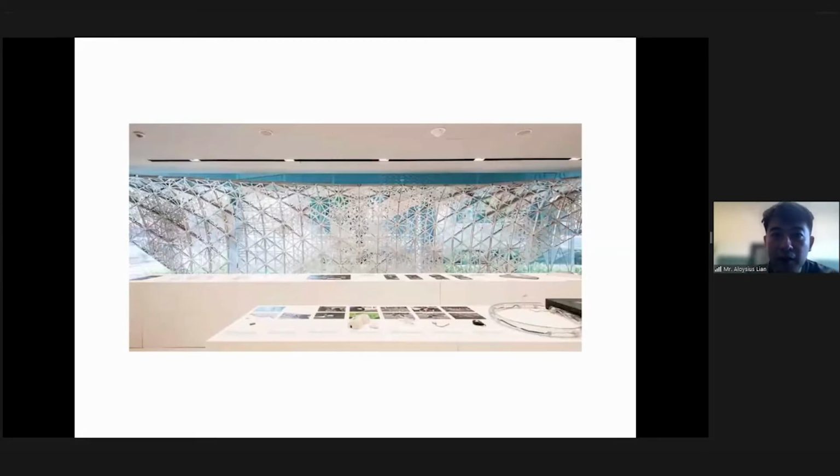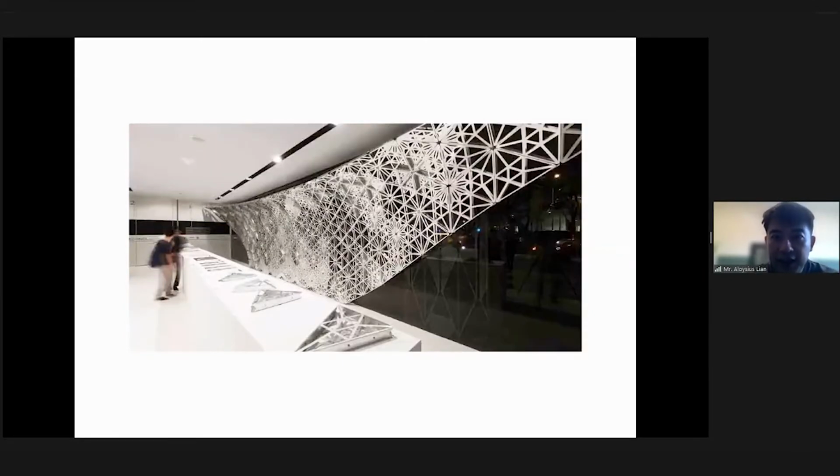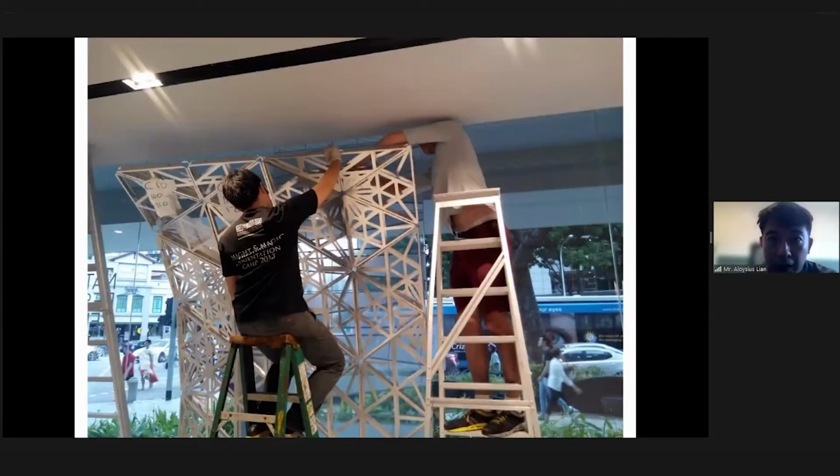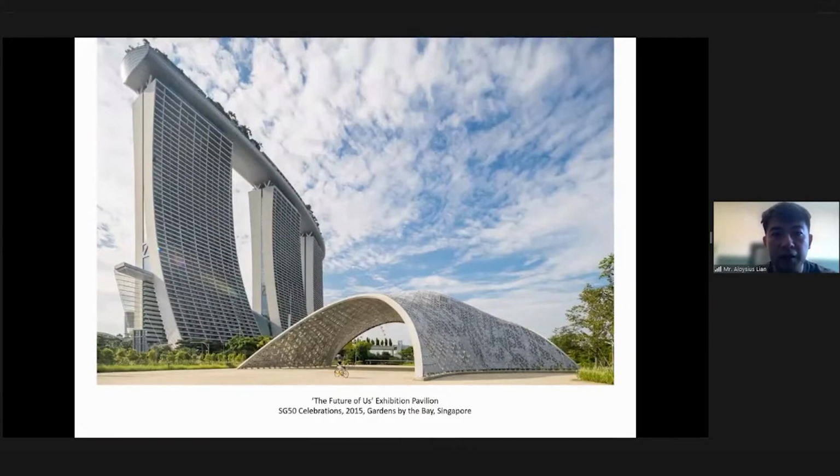So what you see here are aluminum panels that are cut. They are not powder coated yet. And we did it in quite a brute force way, as you can see here. So again, a lot of student involvement. What we did was develop the way in which we could generate the two-dimensional cut sheets and optimize the amount of cut sheets within a normal 6 by 8 feet metal sheet. So we had to bend these elements together, and then we riveted every single one of them. So it was quite time consuming.